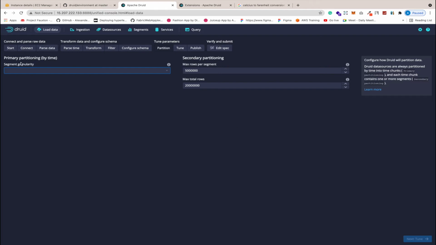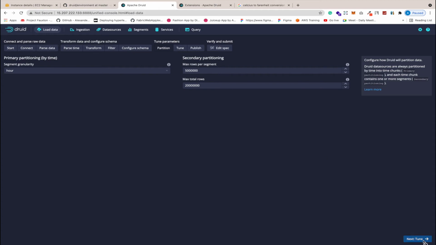Here we have to define the segment granularity, which is the frequency over which our partition should be created. Let's say I want an hourly partition, which means that every hour a new partition is going to be created. And then we have a secondary partitioning as well, like the maximum number of rows one particular partition can have.